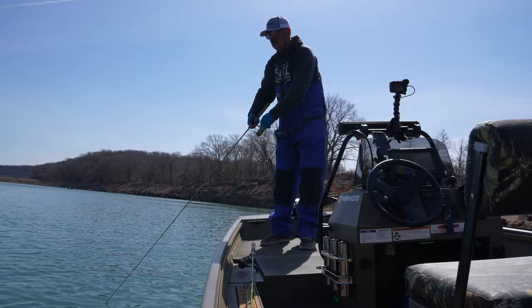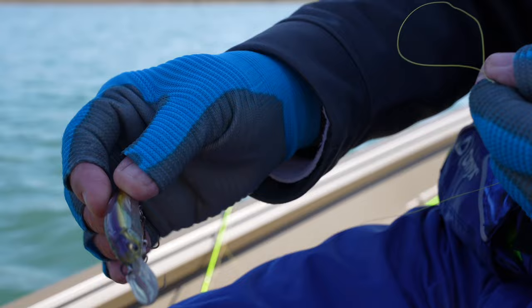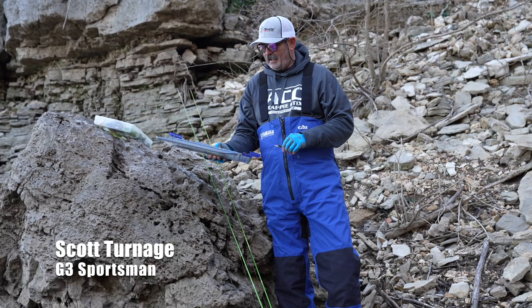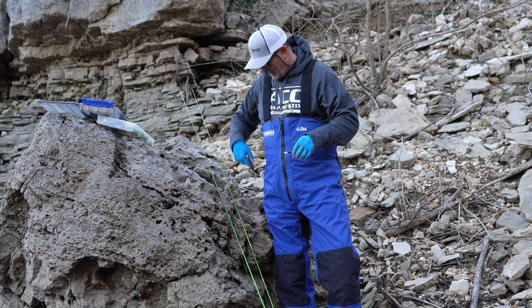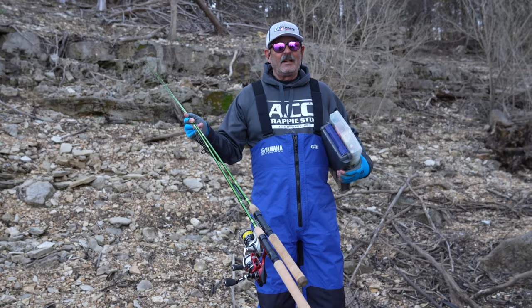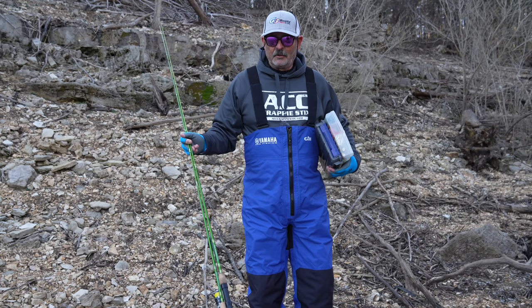I have never been one that likes to go after a fish that I need 4 full tackle bags in order to be able to catch fish. I'm more of a just two boxes. Like today, got some hard baits, got some soft baits, and that's basically what I like doing. And the same can be said about my fishing poles. I like to carry a couple. That's all I need. Just 2 poles, hard bait, soft bait. Pretty simple. I'm basically a minimalist.